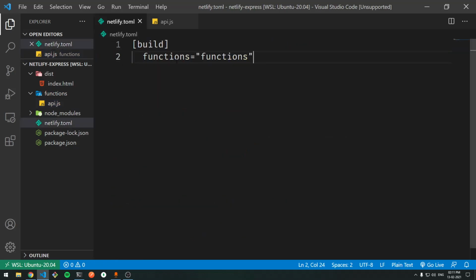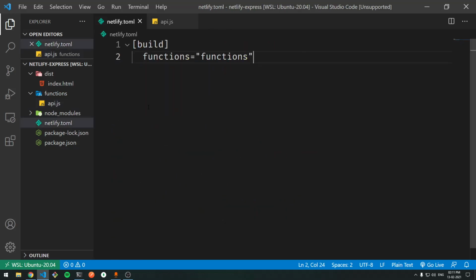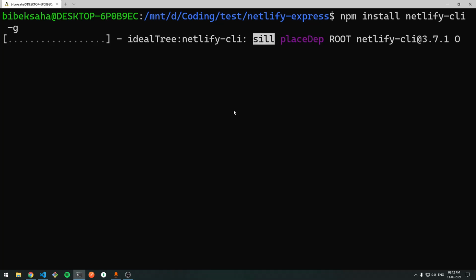Now inside the netlify.toml file, we need to build out the application. And this in its present state will not work, so let me show you why it will not work. Before you could actually run it, we have to install Netlify CLI, and we have to install it globally.